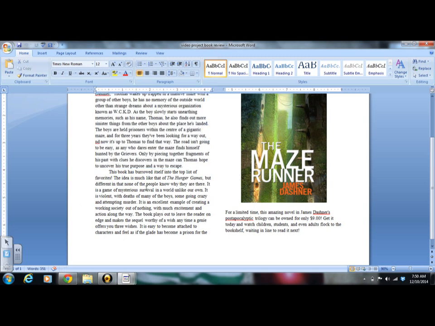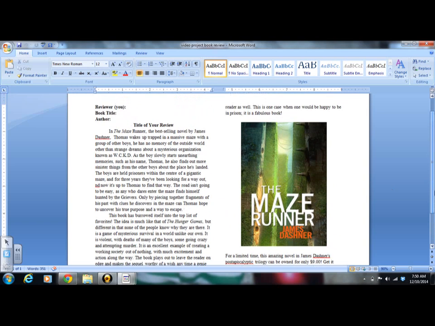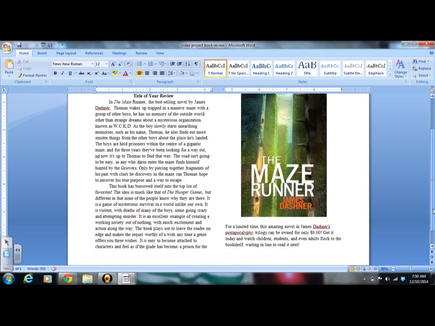So even if you haven't read it, you need to sell this book as if you loved it yourself, and I'm sure you would if you actually read it. What I'm hoping is that when you look at these books, you'll find one that you actually do really like, and maybe we can take a look and see if that's in the library, and that'll be your next independent reading book. How's that sound?